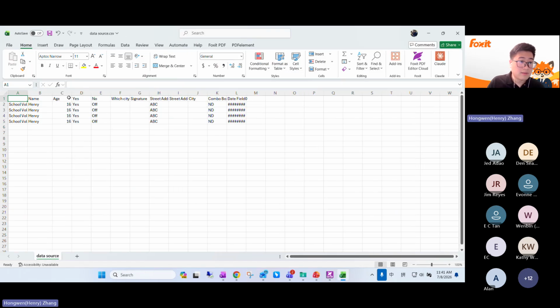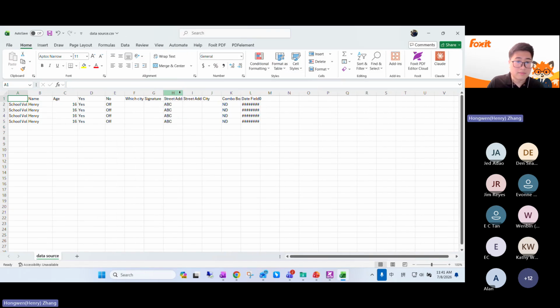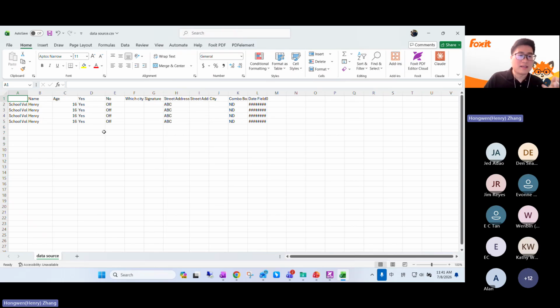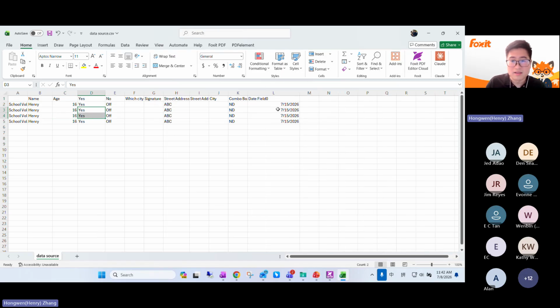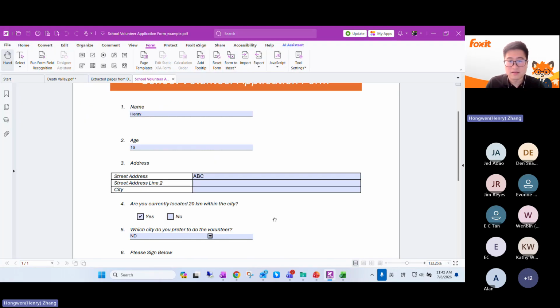So this is the information. This is the summary of the information collected. Because I just copy and paste, usually the information will be different. So the names, the ages, yes or no, all the information will be displayed here. This is really useful, I think. And as you can see, the data can be exported and it can be imported back. And we also support JavaScript. You can define certain customized functionalities in the JavaScript, and we can do it here.